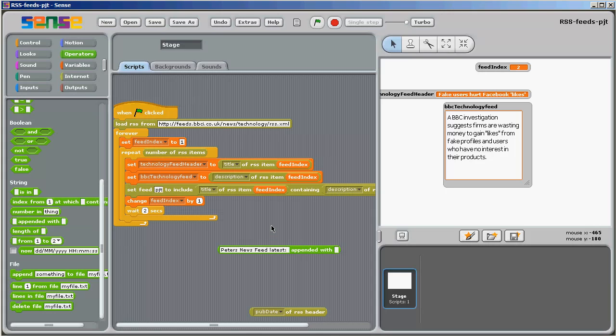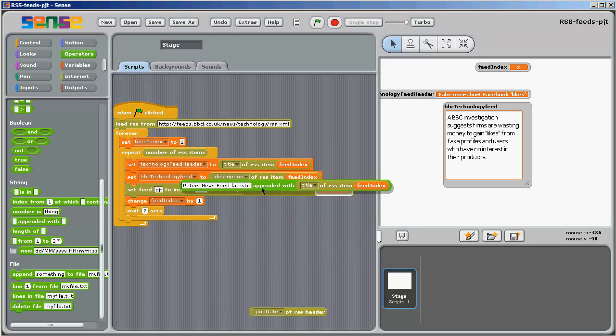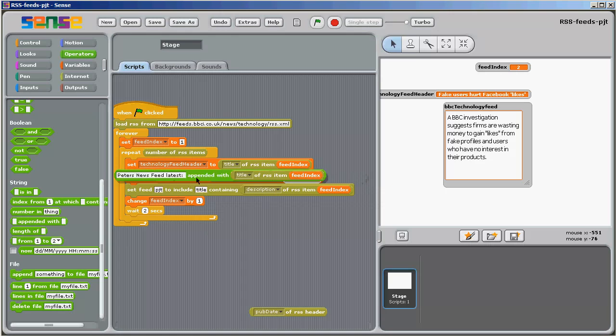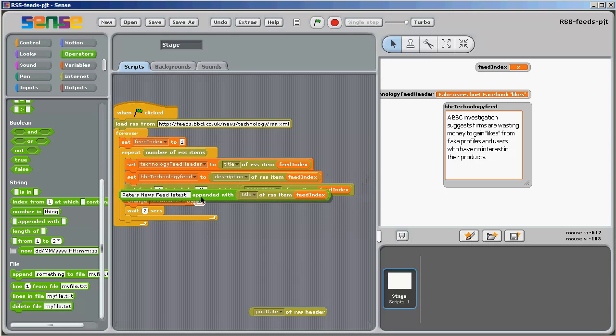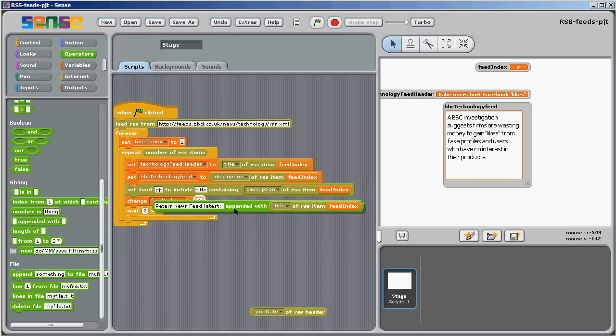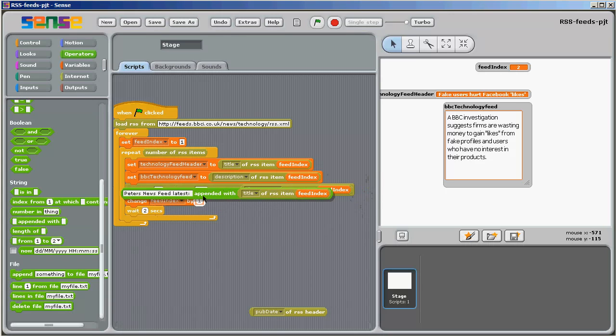And let's insert that so that we take the title information. Getting that to go into the right box isn't always easy because you can't see what's going on.